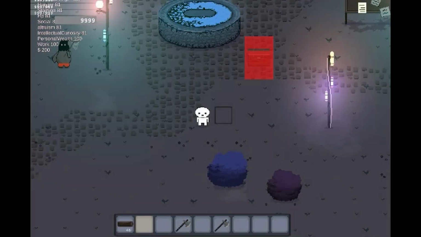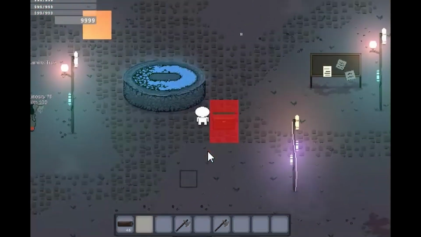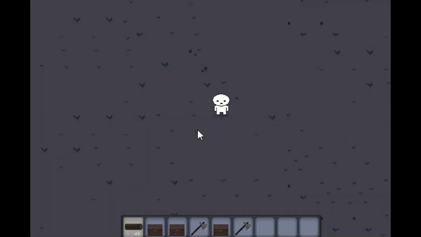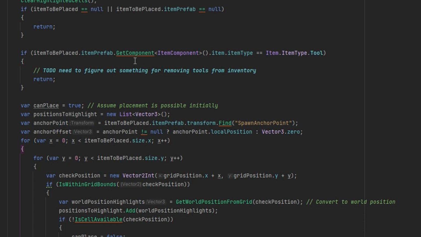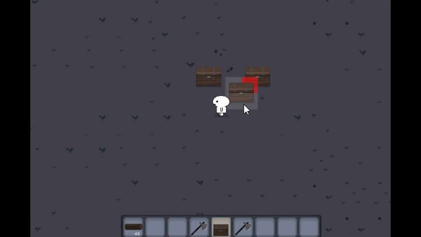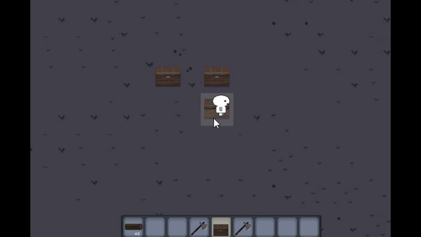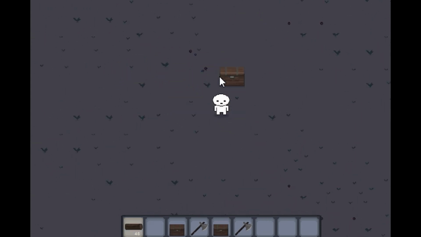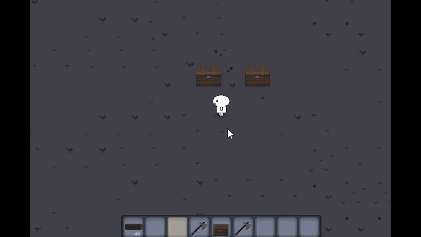So now I have the grid, and I'm capable of storing all the information I need, but I still need to get the items onto the grid. So first, there's kind of an intermediate step where we highlight and hover our object over the grid. First we need to check if all the grid positions that the item would occupy are available. If there are no issues, the item is highlighted normally, and if we can't place the item, it shows as red. The highlighting system is designed to recheck if the player moves their mouse position or their character position over a different cell in the grid.